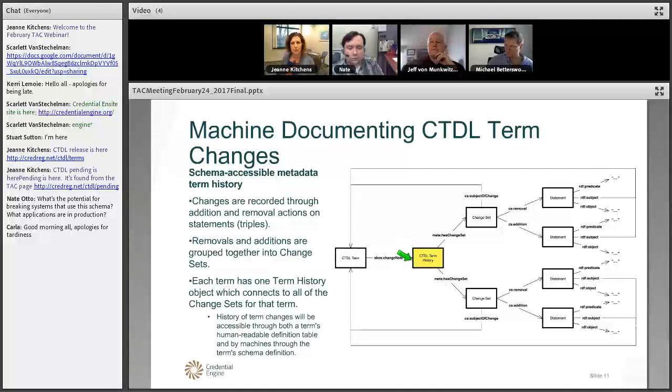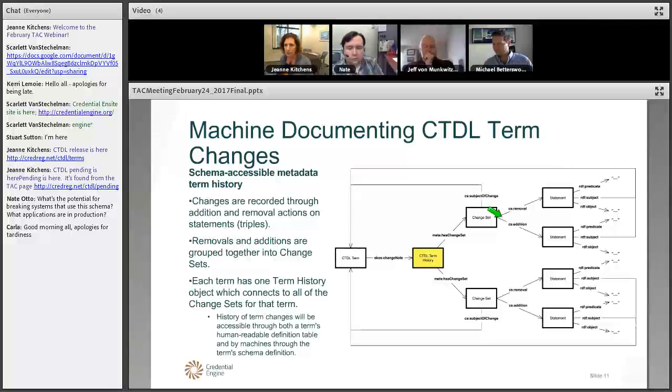And then each change has a change set that says what was removed, what was added. So with the removal and add functions, you can determine the delta between what this triple or this statement was and what it has become.